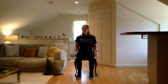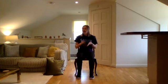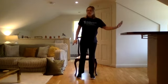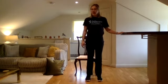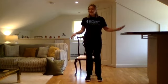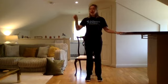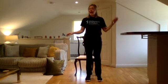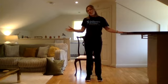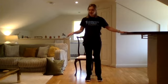And then down. Lovely. Okay, next exercise we're going to do is in standing. So I want you to stand up and find your support, okay? If you've got your stick, your sturdy chair, your bench. If you feel like you need a bit more support, you could have your aid, so you could have a stick and the chair, so you can have an aid either side. Or if you've got a family member or someone, you could always use their handhold.